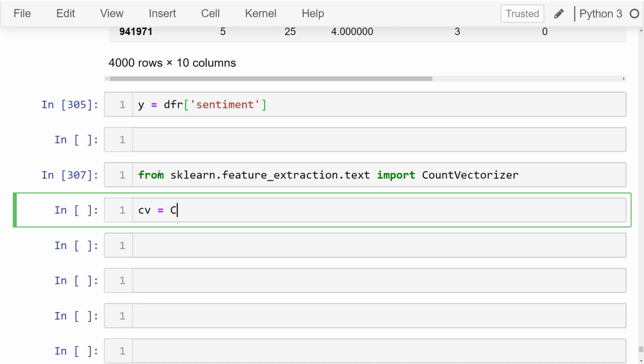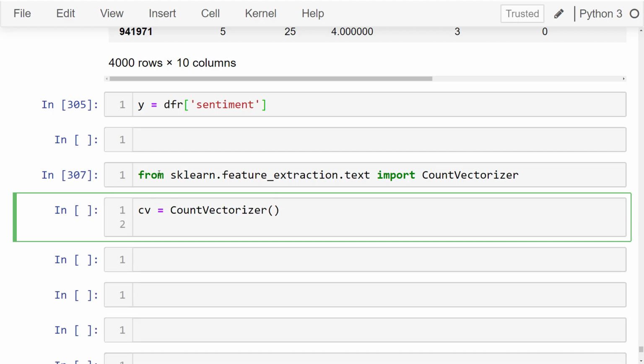So here cv is equal to CountVectorizer, and then text_counts is equal to cv.fit_transform, and there I'm going to transform the tweets. That's the dfr tweets, the reduced data frame tweets.